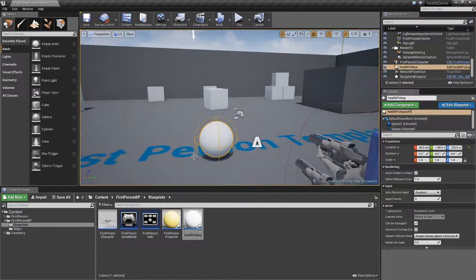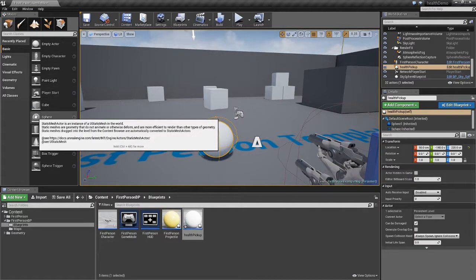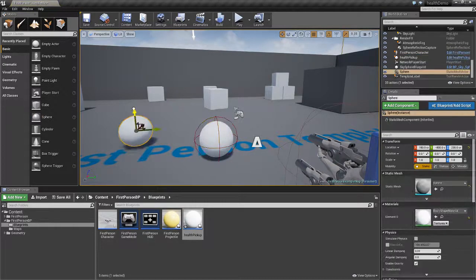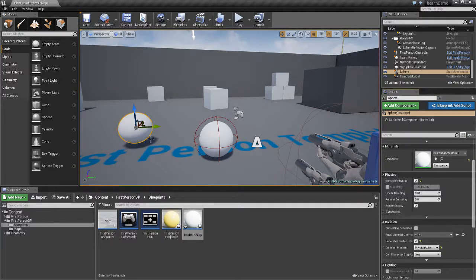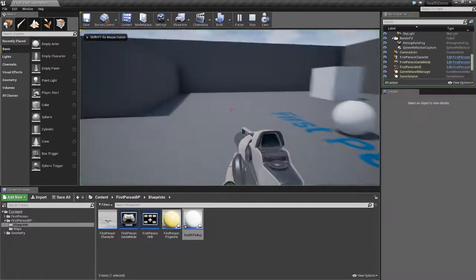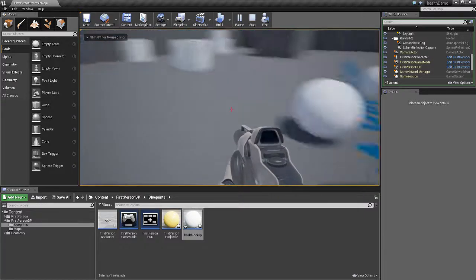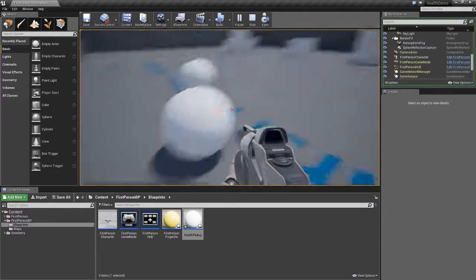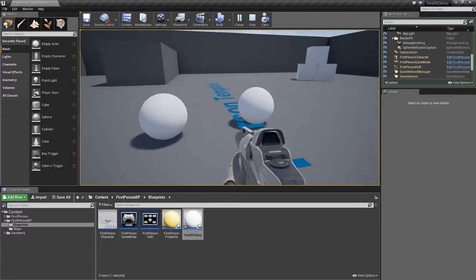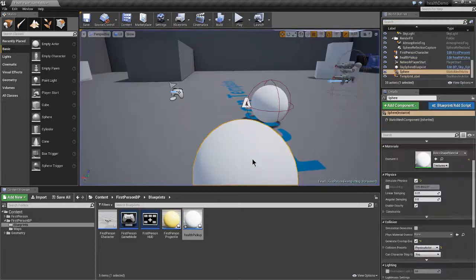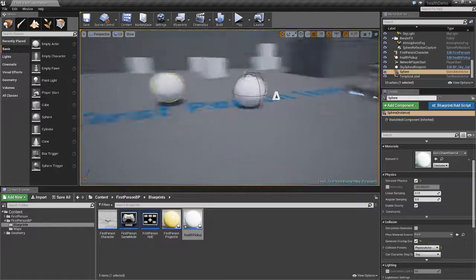Now, one problem you might get with this is that if, for example, you had some objects in your level that also generated overlap events, so for example, this sphere I've just dragged on, we're going to simulate its physics and we're going to tell it to generate overlap events. What you'll find is if we push this ball into the health pickup here, it will actually trigger off our pickup message. You see there? So that's no good because you might have other things in your level that accidentally pick up the health, other enemies and other things that might be sort of moving around your game.